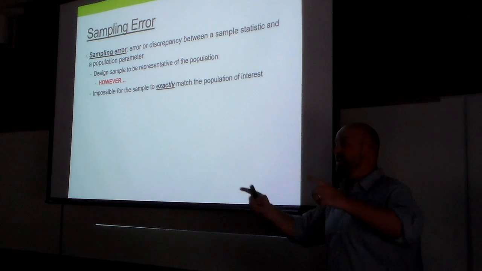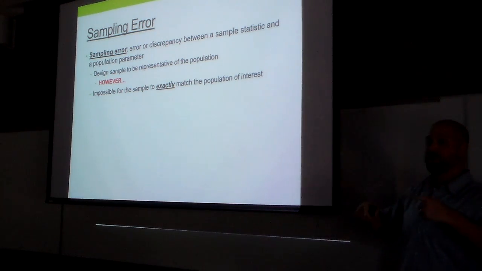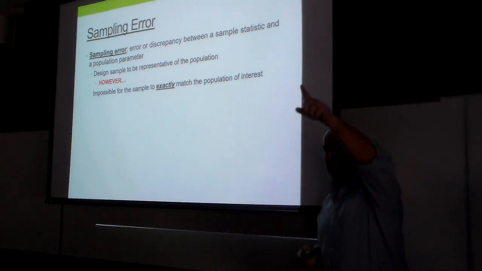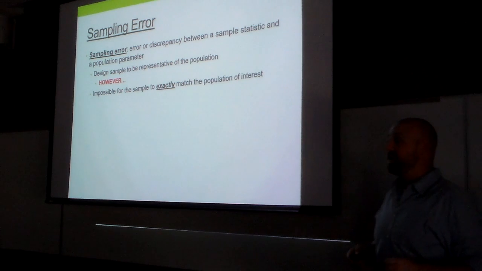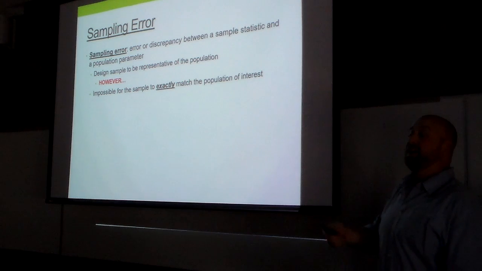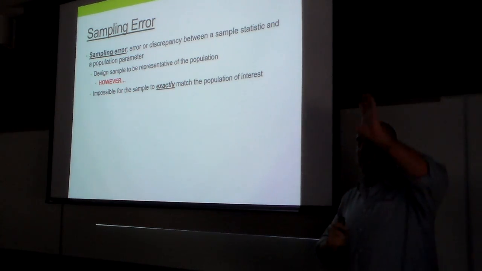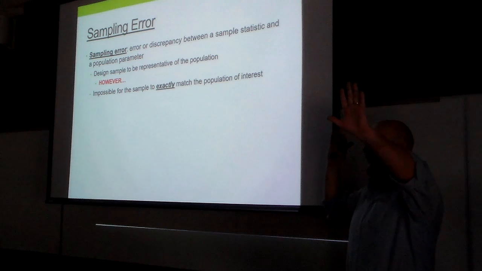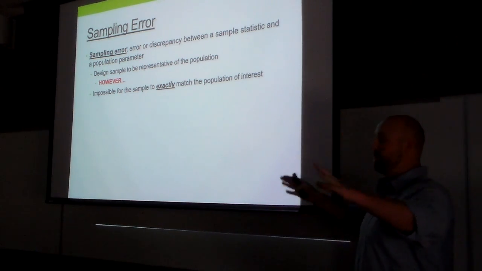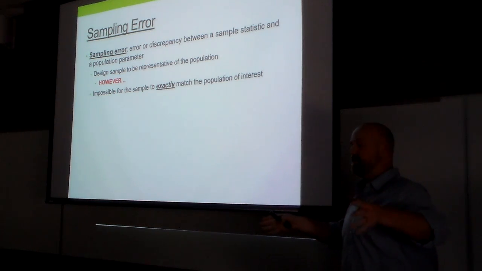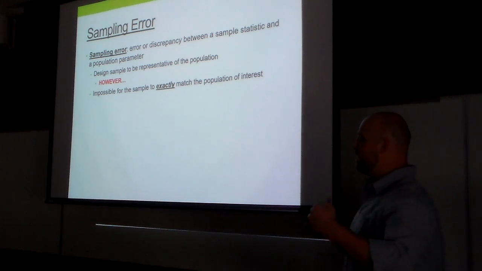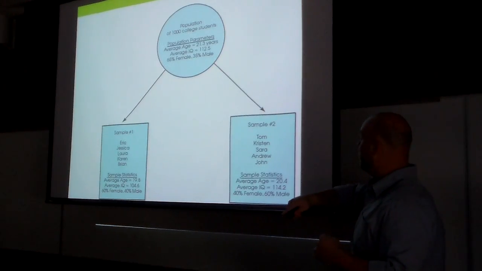Okay? Do it again, because I didn't hear you. I heard me, I didn't hear you. Sampling error or discrepancy between, I need your hands higher. Okay. Because what you're going to say is like sampling statistic is biased in my statistic. It's not. It's very literally the difference between my hypothetical population parameter and my statistic that I get from my sample. I don't know if this is going to work. This is experimental. I've never had people do this before, but people have a hard time remembering this. This is weird, so hopefully you remember this enough, right? You can go ahead and sit down, okay?